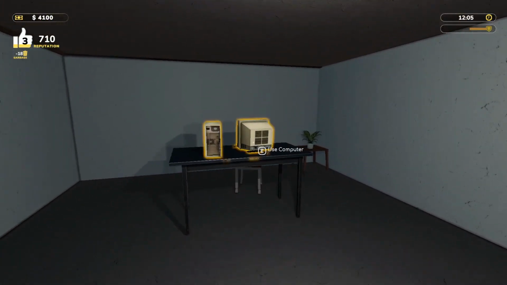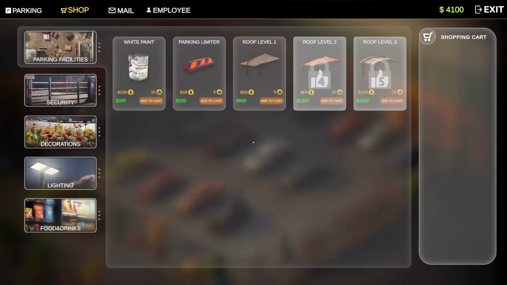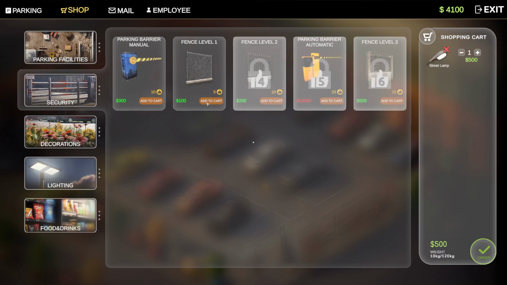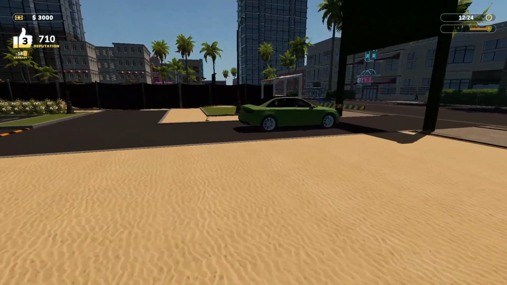Let's take a look here. All right, so the first thing first before I forget is we need one more light. There we go. All right, security. So these fences are 100. Actually, they're not that bad. I'm going to start with 4. We'll start with 6. Why not? We'll order that and see how we get those. And then we'll start doing the carports in a little bit.